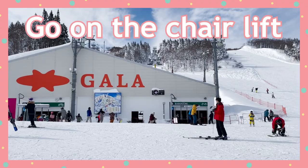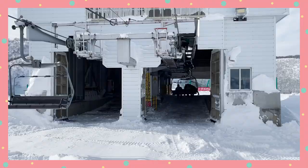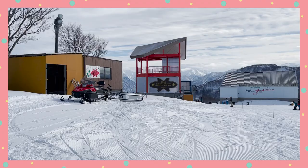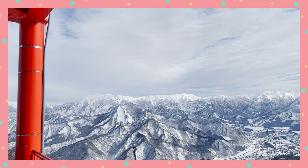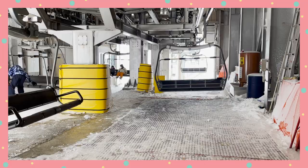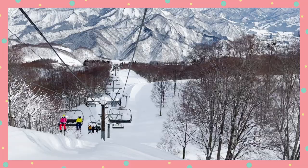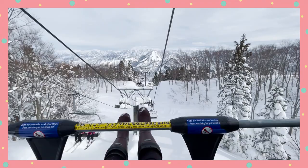Experience how it feels to be like all the other skiers and snowboarders by taking the chairlift up the mountain. Once you're up the Barouche chairlift, visit the Love Bell Observatory, overlooking the Tanigawa Mountain Range and Mount Hakai — one of the three mountains of Echigo. The view is gorgeous, and because everyone else is busy skiing or snowboarding, there's a huge chance you'll get the whole space to yourself. When you return via the same chairlift, most likely you'll be the only one going down — but tell yourself you're getting the VIP treatment.